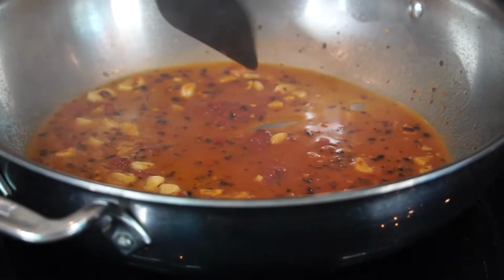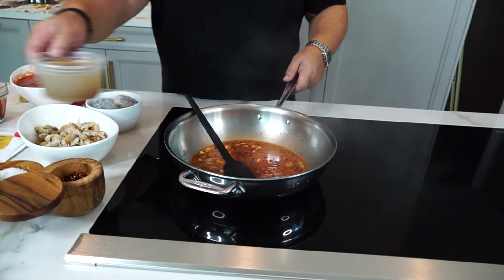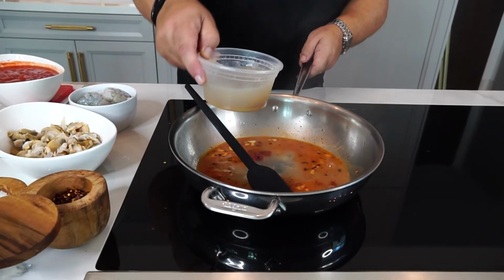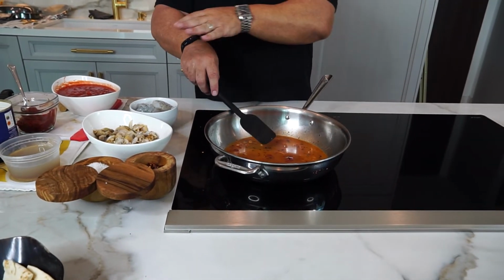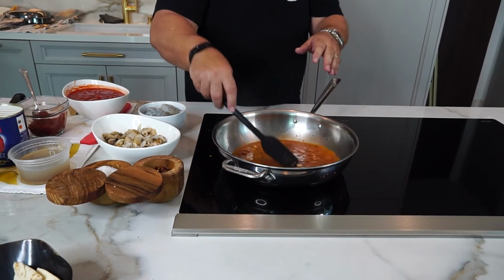All right. And then a very important element that I always have available is some fresh shellfish stock, which I'm going to just throw in a splash, maybe about a half a cup's worth. All right. We're going to let that cook down a little bit. The nice thing about this dish is the shrimp will cook in the sauce. They don't take more than 7 or 8 minutes cooking in the sauce to cook all the way through.